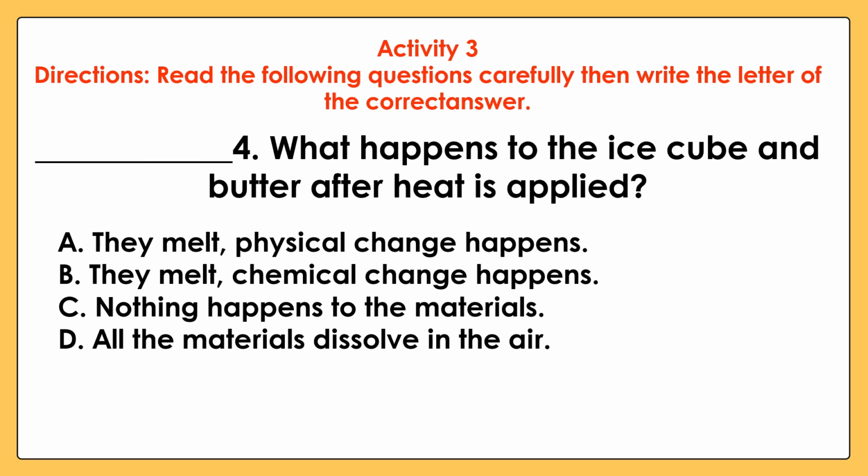Number 4. What happens to the ice cube and batter after heat is applied? A. They melt. Physical change happens. B. They melt. Chemical change happens. C. Nothing happens to the materials. Or D. All the materials dissolve in the air. The correct answer is letter A. They melt, physical change happens.